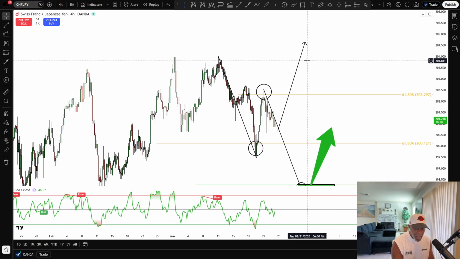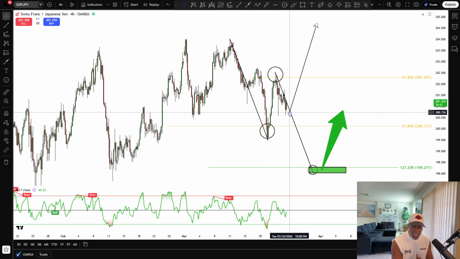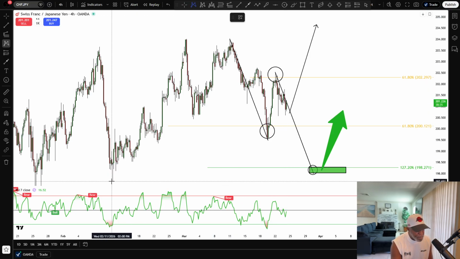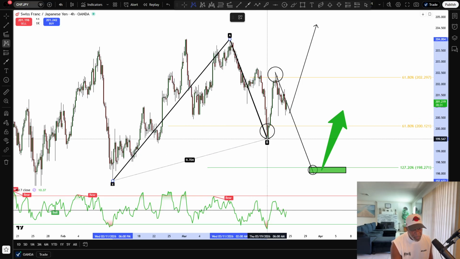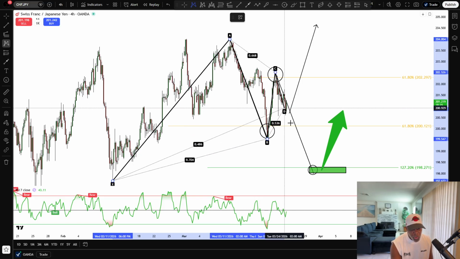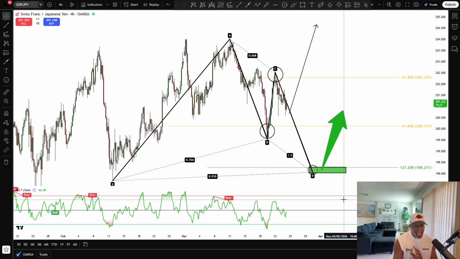But what I'm trying to signal to you is that at this point, when you've identified it, even though it wasn't even close yet, once it started reacting and showing you that it's a possibility, at that point your job is done. And you can sit back and wait for the pattern to complete and fill.